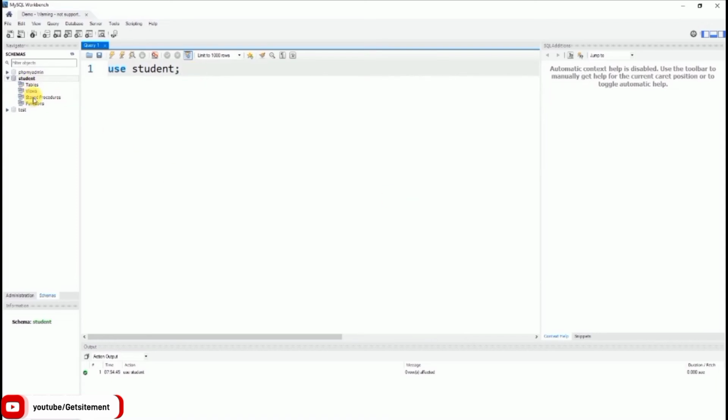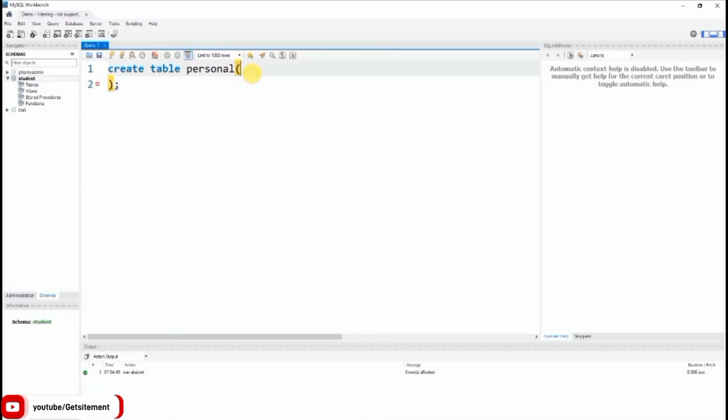Now we can create a table in this database. And you can see in our schema section, there is no table in our database. Now we are going to create a table. Let's type our command to create a table. Create table. SQL is not case sensitive, so we can use both types of letters, capital or small. And our table name is personal. Then we start our parenthesis. And obviously we need to use a semicolon to end this line.